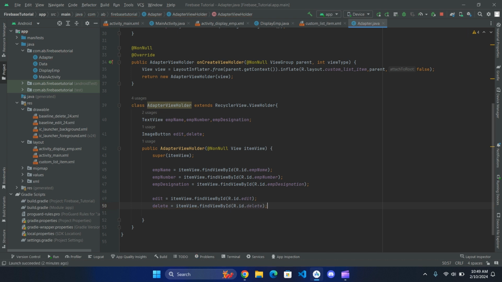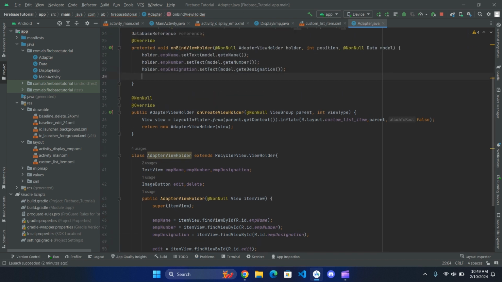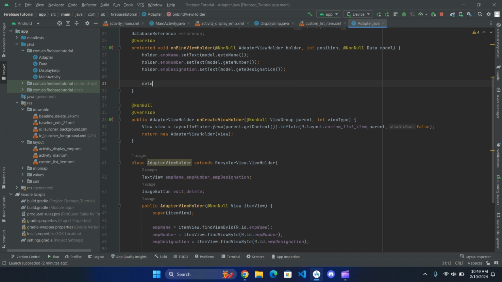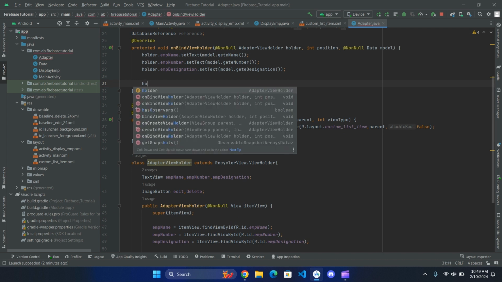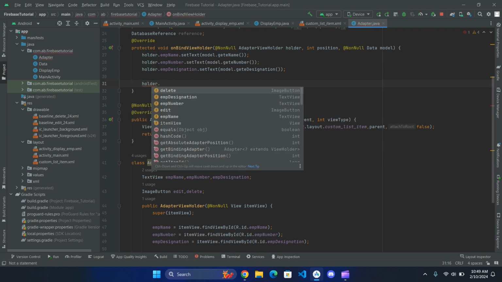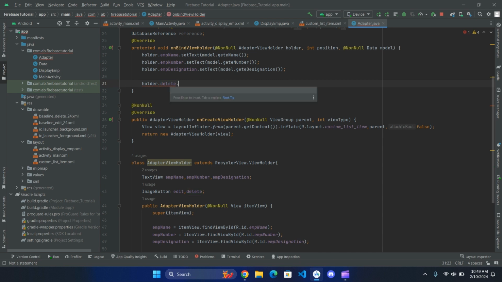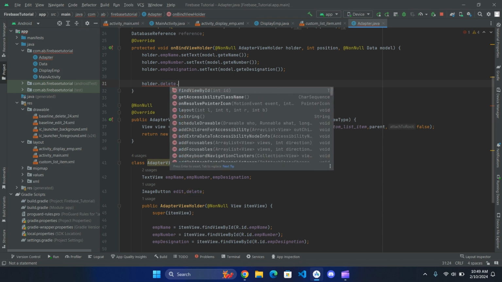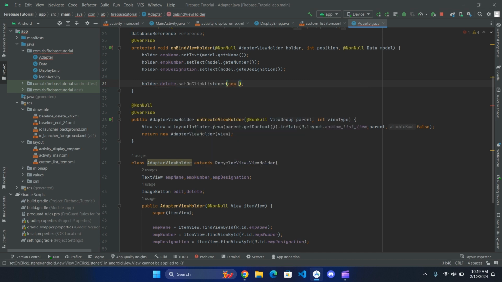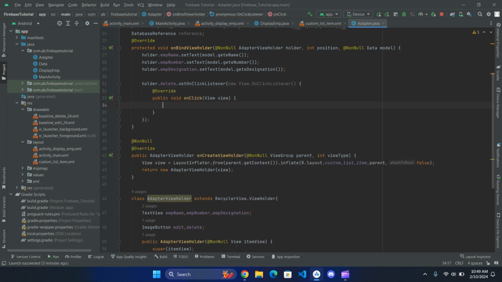Okay, both of these are done. Now what we want is, when the user clicks on a particular delete button for that particular element, we set an on click listener, view.setOnClickListener.